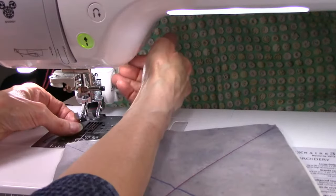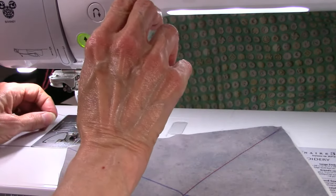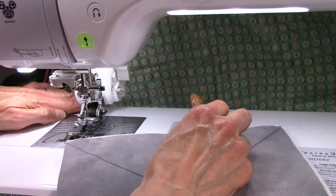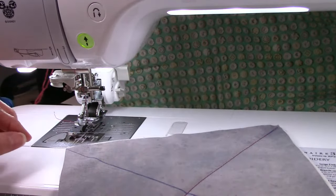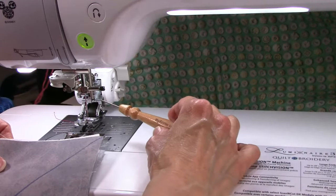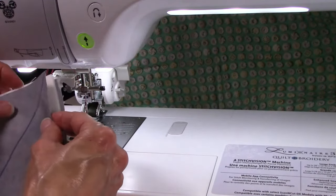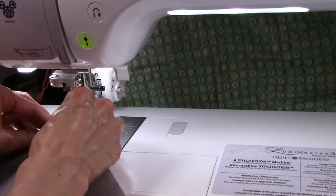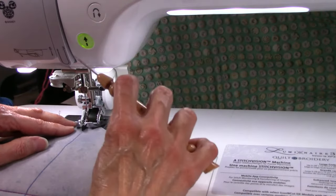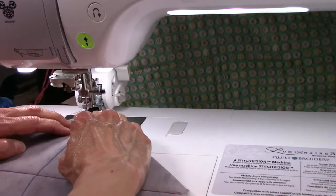So I'm going to go ahead and do the second one. Thread loosened up just a little bit there. Let me get it down. I always like to start my stitching with my thread underneath my presser foot, and I do generally, when I first start stitching, bring up my bobbin thread as well. And you saw me use the ByAnnie tool of 1,000 uses to bring up my thread there. That tool really does have 1,000 uses. I love it for not only helping to feed my fabric properly, but I also use it as a stitch ripper when I have to. So it helps pull those stitches out.